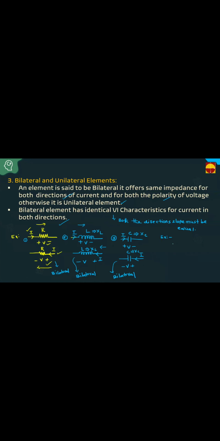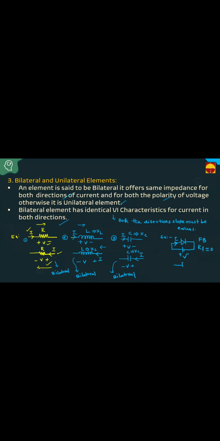If you take the diode in forward bias condition. This is a diode in forward bias condition. Anode is connected to the positive plate, cathode is connected to the negative plate. This is the polarity and this is the current. Under forward bias condition, the diode acts as a closed switch, whose forward resistance is nearly equal to 0.